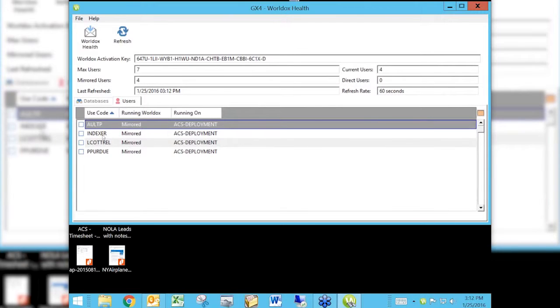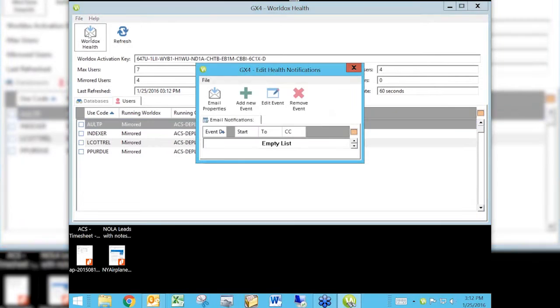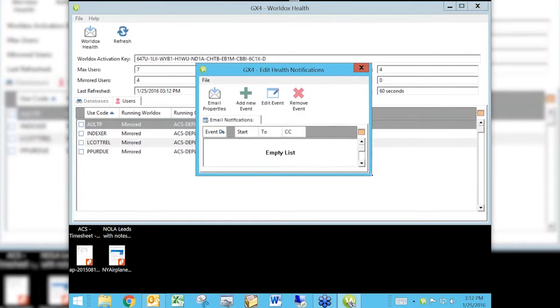I can go into WDInfo and super fast see who's still logged in and where they are, what computer, all of that, what they're doing. So that's on there. I'm going to go back to my health. Here's some things that you can do when I click on the health.